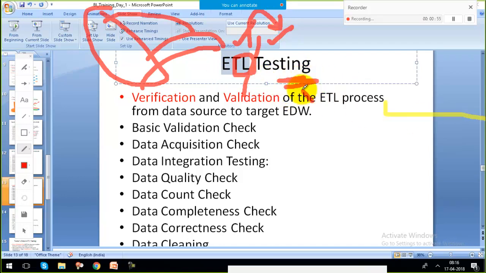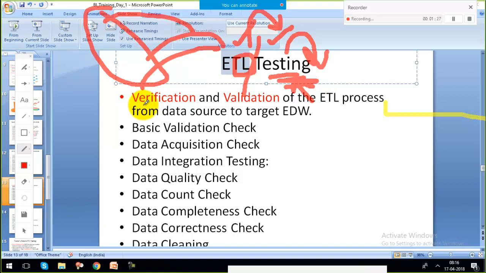If you are from a testing background, not only ETL but GUI testing or API testing, then you could easily answer. Can you please tell me what is testing? Do you know anything about this? Testing, what we are validating. Probably once you load all the data, then you are validating whether the data is as per the requirements.